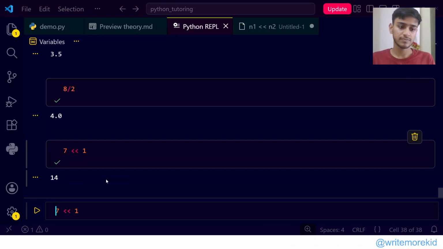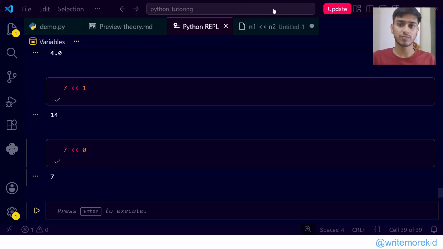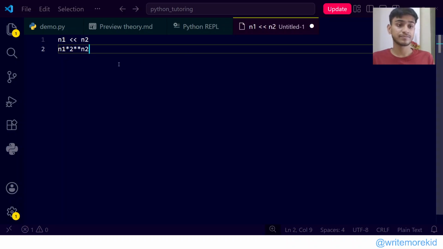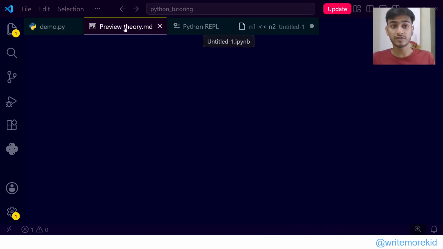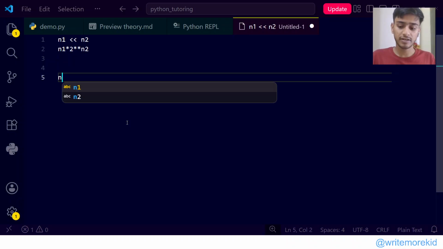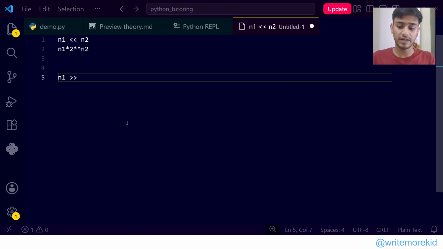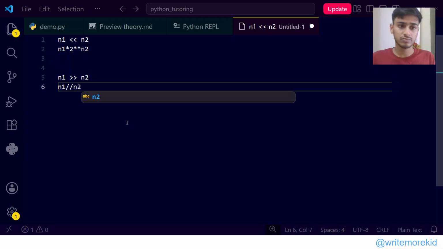So if I do 7 left shift by 0 bits, I should get 7 itself. That's the output we're expecting. If I do 7 left shift by 2 bits, we get 7 into 4, which is 28. If I try this, 28 we get. Likewise, for the right shift, n1 right shift n2 is n1 divided by 2 to the power n2.